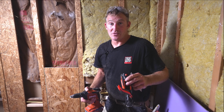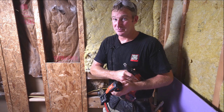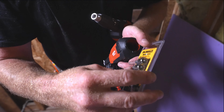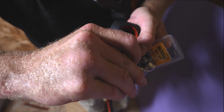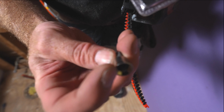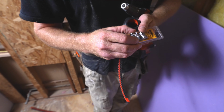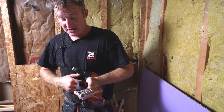Okay, so we're gonna hang some drywall. A couple ways to put the drywall on the wall. The simplest one, if you're not doing this all the time, would be just to buy some of these dimple bits. These are made by DeWalt, and basically all they are is just a simple adapter that you stick in your regular drill. And this little big sleeve on the outside basically keeps the screw from penetrating all the way through the drywall. So these are simple, cheap, easy ways to go about it. Mainly for wall hanging, right over studs like this, 1¼ screws are fine.